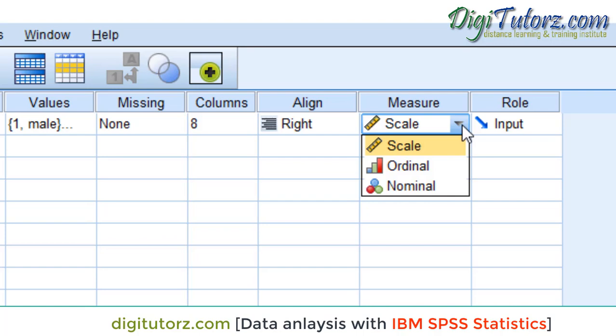And for continuous data, like we collect the age of students, and we cannot set any restriction, like we set a fill in the blank and ask them what is your age, they can write any number. We get weights, student marks, blood pressure, sugar levels. For those variables we select scale. So this is the method for how we can define values for variables.